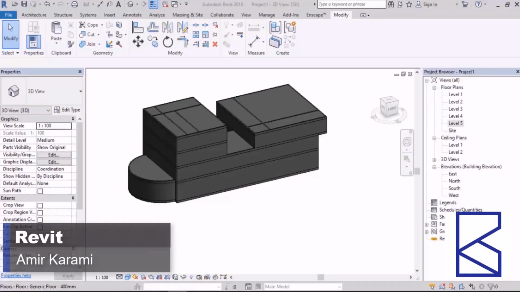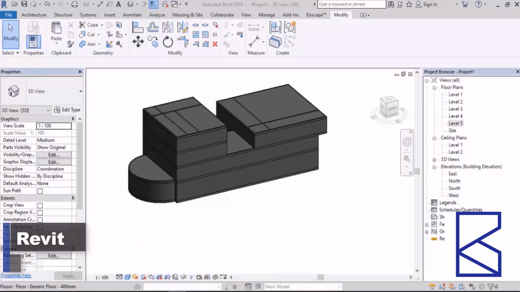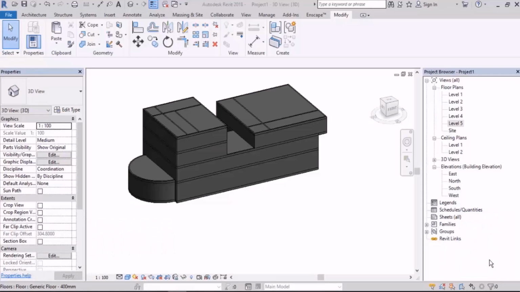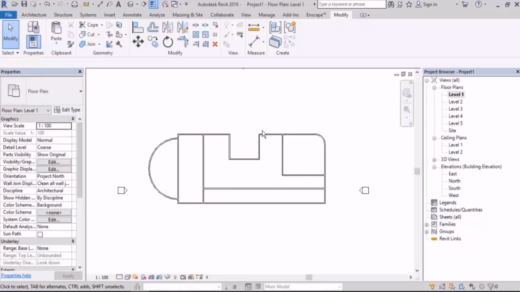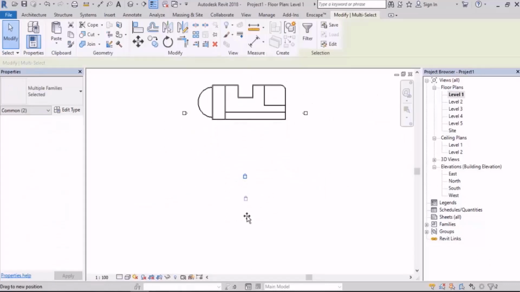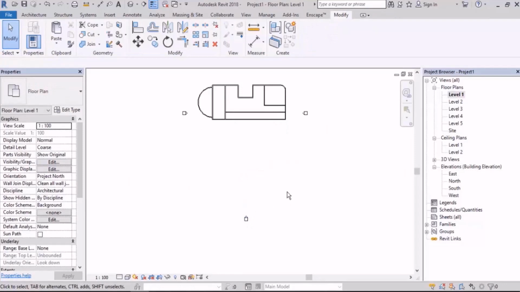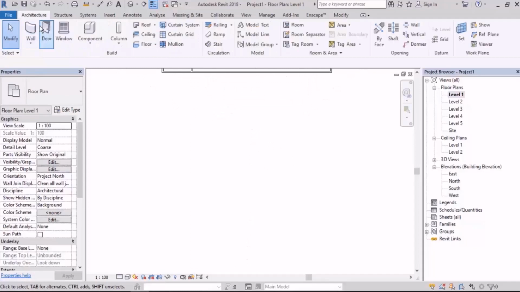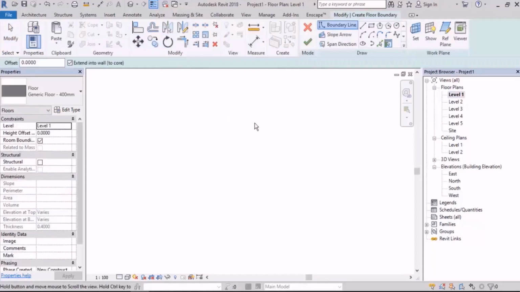Now we want to talk about some points about the flaws, and I hope you can learn it all. The first thing that I'm going to talk about is the errors of the floor. Now, what are these errors? What things stop the floors from finishing when we drag them? Or we can say, when it's finished, an error appears. These errors have three kinds. Three things might happen that make our floor show an error, and I will tell you the solutions to them.